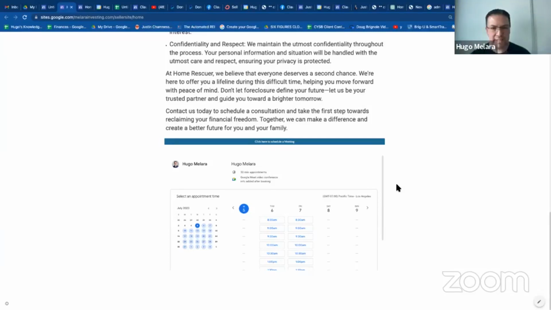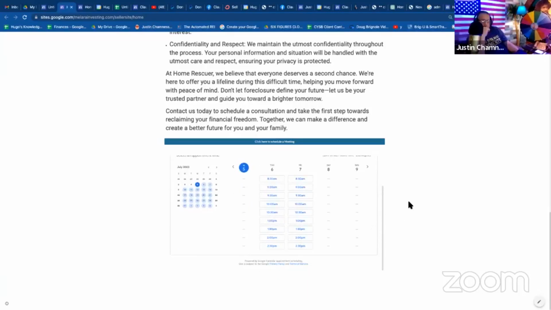Definitely. And one thing that I can say is that with pre-foreclosure, you guys are experts at this. I know more about the technology. But let's say I was going through foreclosure. Who do I work with? I want to feel good about working with you. And how do I gain that trust? Maybe I go to a website, maybe I see a video from you, maybe I schedule with you. So I'm going through some tough times, and you're making it easy for me to ask for help and gain trust. That's it. And that's the purpose of the website, basically, just to help people connect. Yeah, that's great. It's super good.